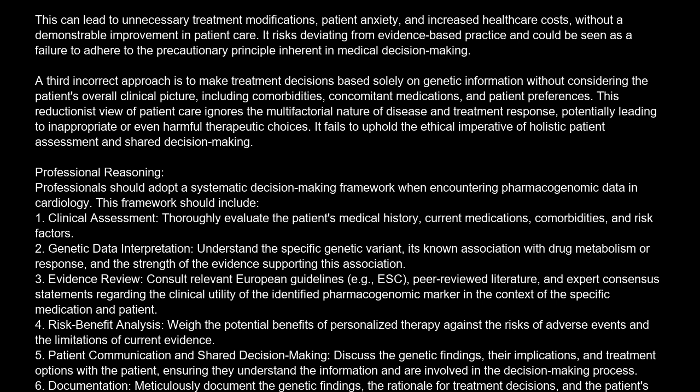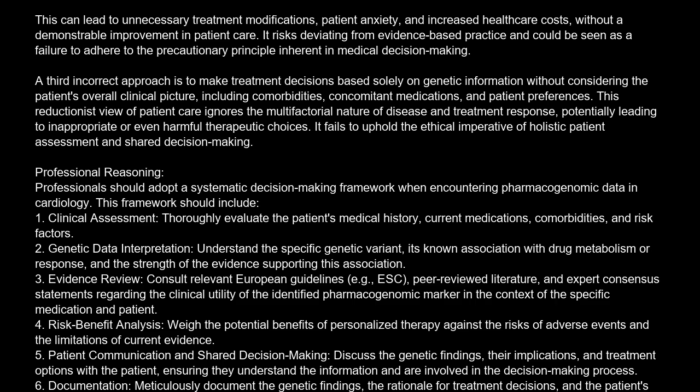3. Evidence review. Consult relevant European guidelines, e.g., ESC, peer-reviewed literature, and expert consensus statements regarding the clinical utility of the identified pharmacogenomic marker in the context of the specific medication and patient. 4. Risk-benefit analysis. Weigh the potential benefits of personalized therapy against the risks of adverse events and the limitations of current evidence.